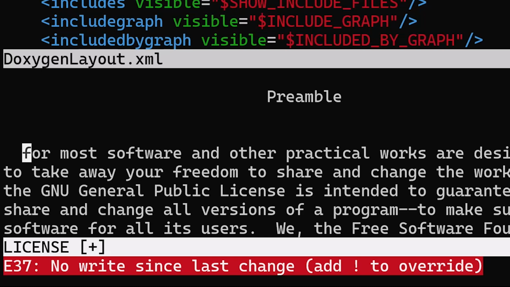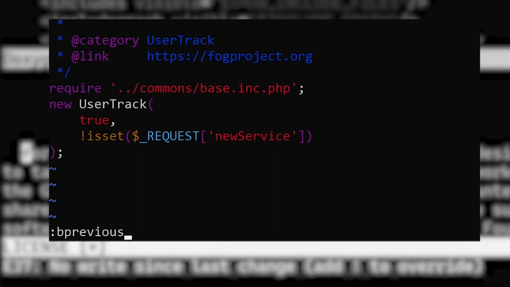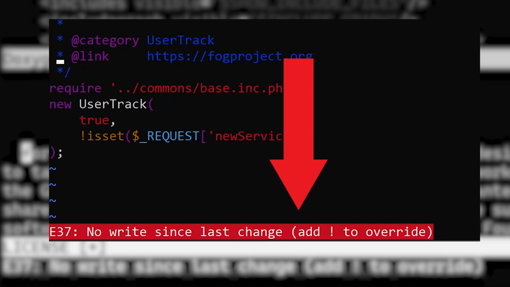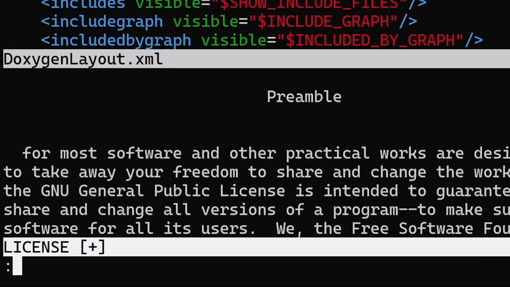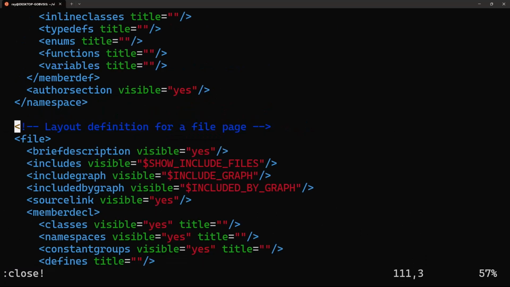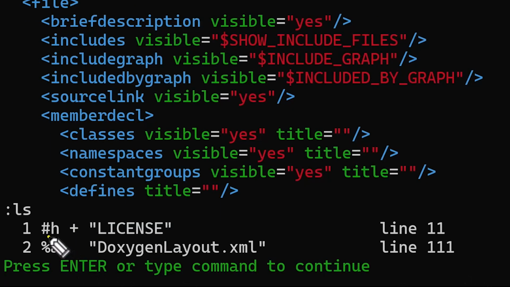Anytime you try to close the window to a modified buffer or navigate away from it, you have to hide the buffer. And this is done with the override, the exclamation mark. The buffer is now hidden as indicated by the H.